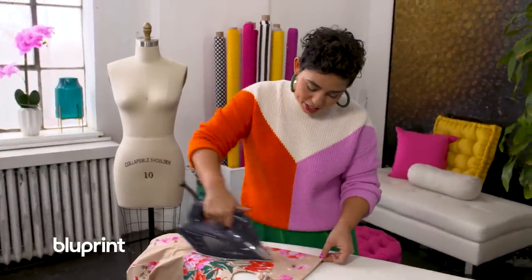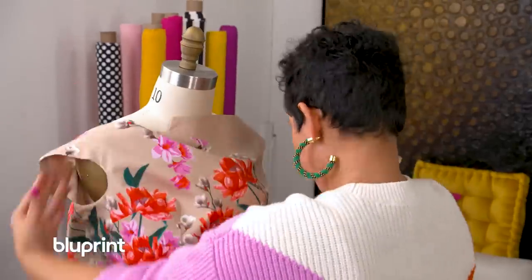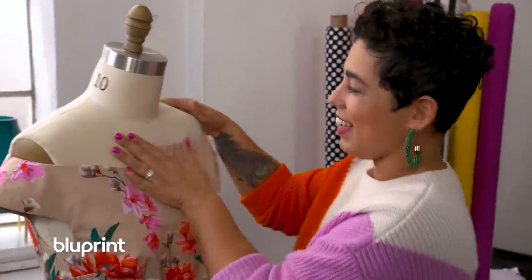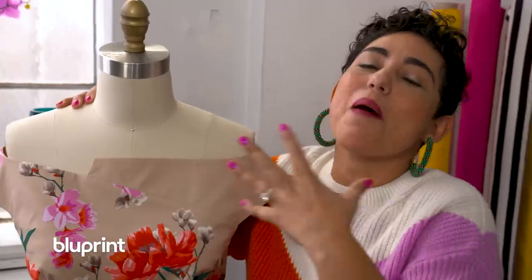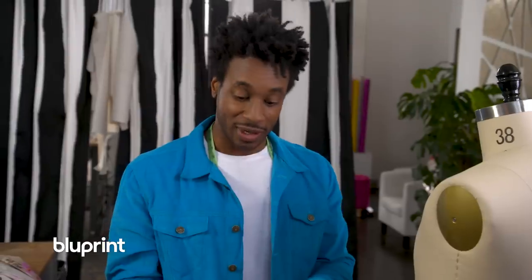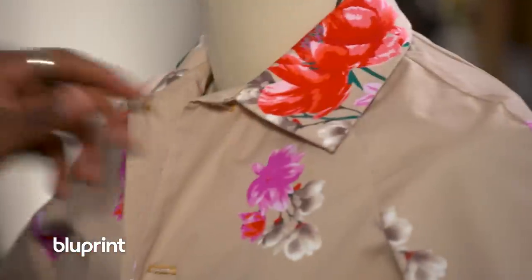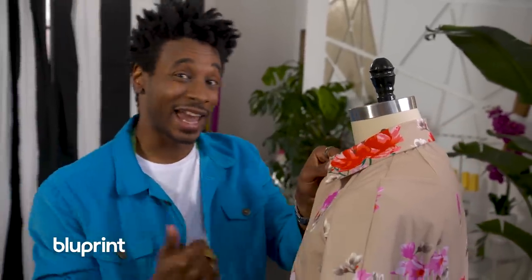Hey babe, I'm almost finished — how you doing over there? It's getting there, I'm trying to finish up. You don't sound too confident. I nailed it — the actual panels worked in my favor so I'm super excited because it's going to look amazing. My waistband is all complete, I have all three elastics done and my drawstring is all the way through with a knot. For my shirt, check it out — my collar looks really good. The floral stands out up against the khaki, nice little contrast right there and I can't wait to style this up.